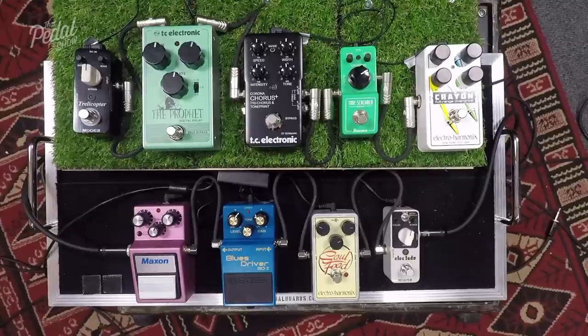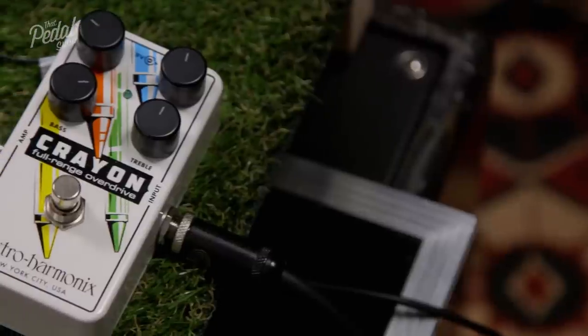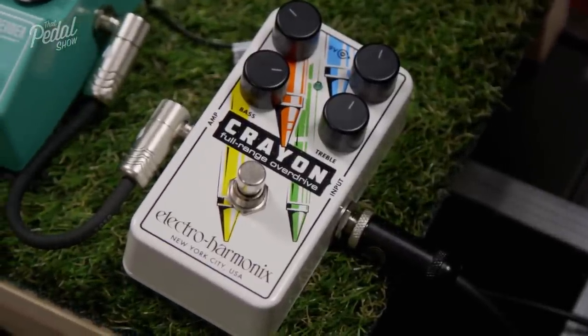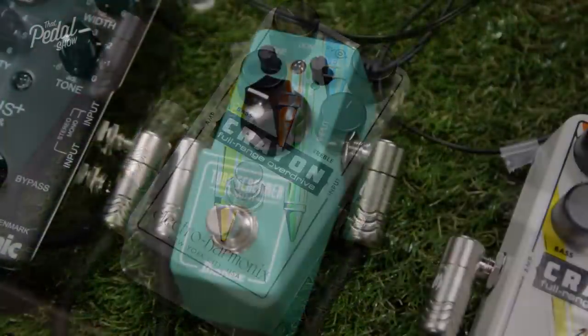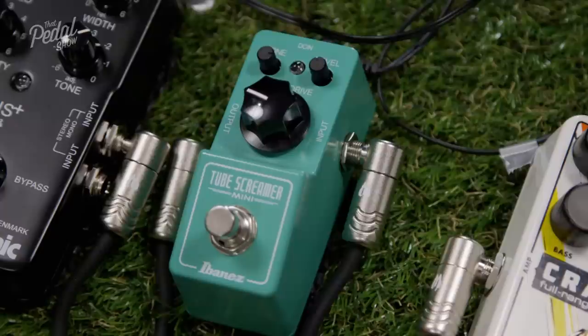So you've got modulation, two drives, and delay. So your extra pedal was the boost, another overdrive. Yeah. I've gone for Electro-Harmonix. You've gone for five. Yeah. Check this out. Electro-Harmonix Crayon 76. There's two versions of this, and apparently they're exactly the same apart from the graphics. £62. Ibanez Tube Screamer Mini, perennial favourite of ours.